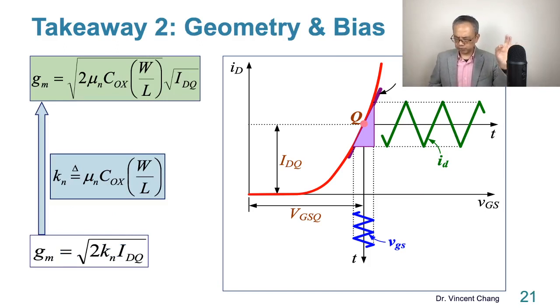It's a very important performance parameter for the AC signal linking the output and the input. The AC parameters, AC performance, AC behavior is determined by two things: number one, DC bias, DC condition; number two, geometry. Of course, there's the number three, right? Mobility, electron mobility and the gate oxide capacitance. So we now come to the end of the lecture. In the next lecture video, I'm going to teach you about the counterpart of the transconductance in the bipolar junction transistor. So see you in the next one. Thanks for watching.